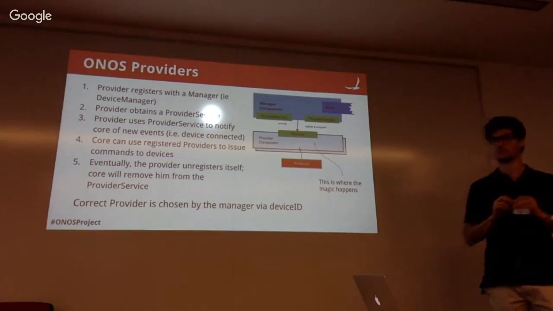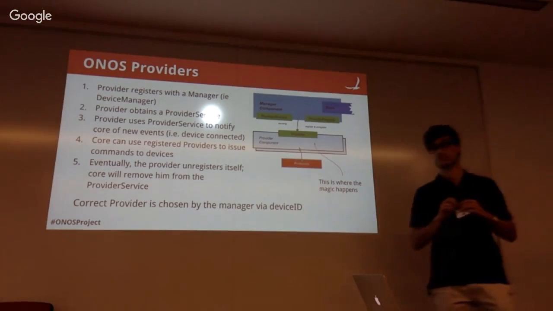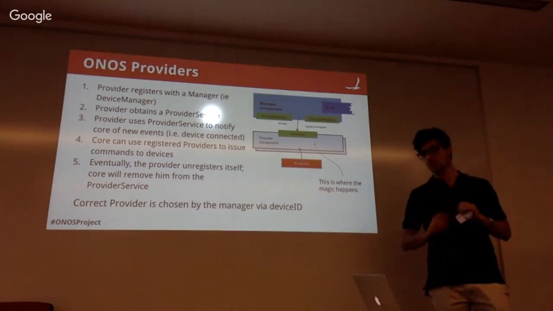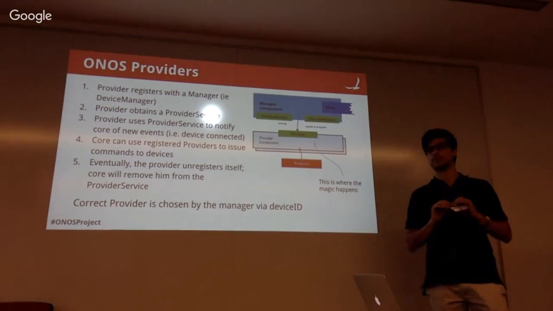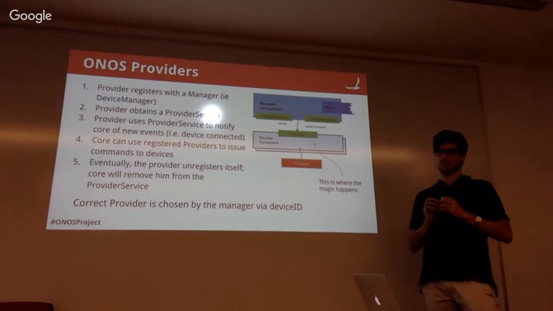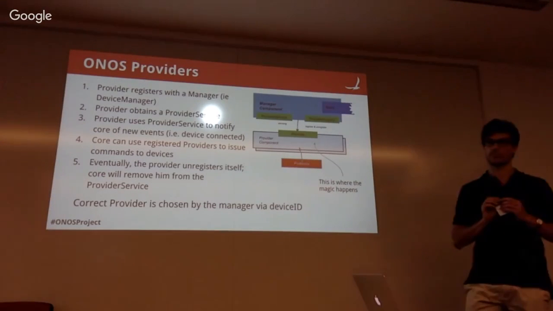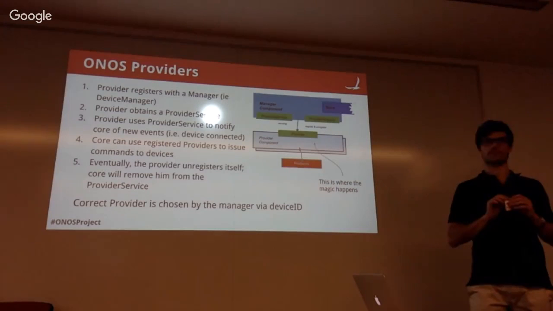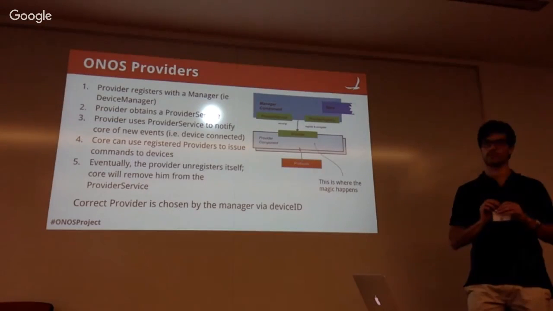There's a question over here. You said that you need the providers and drivers to keep the core independent from the southbound. Yes, absolutely. What if the abstraction that you get from the southbound is richer or conflicting with the abstraction that you have in the core? I'm thinking, for example, of stateful forwarding. In that case, of course, the model is slightly different, and this can have an impact on the core, right?